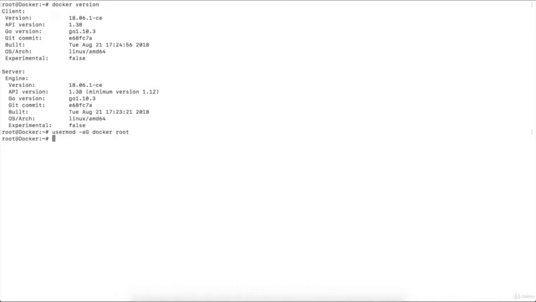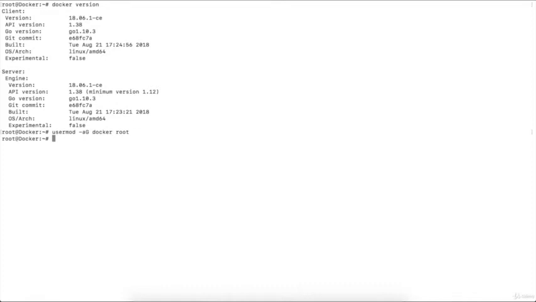Right? So what does it mean? Why are we adding the root user to the Docker user group? Basically in this particular course you need to update, create, implement and execute a lot of things. If you have not added your root user as a Docker user, then every time you execute some Docker command, you will face errors like you don't have the permission.